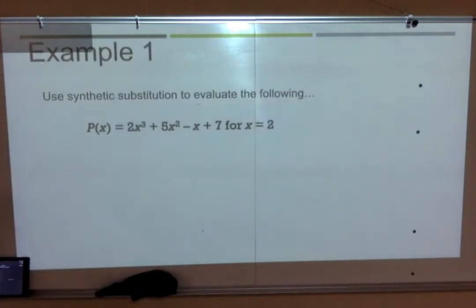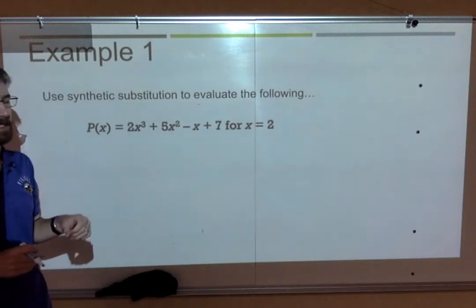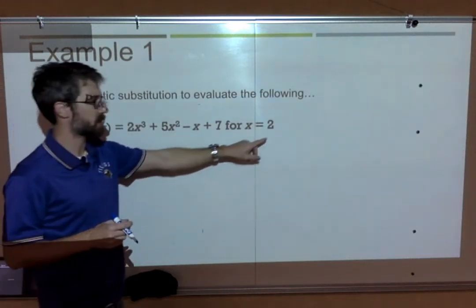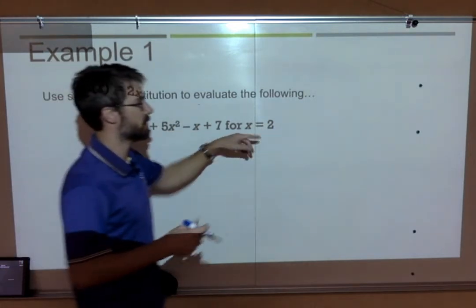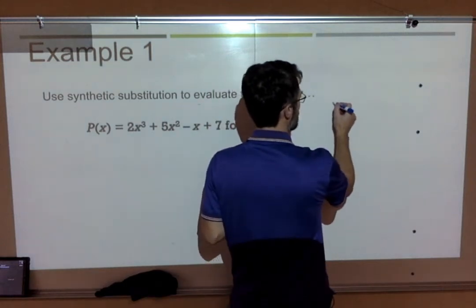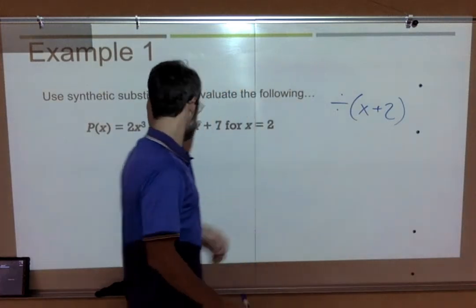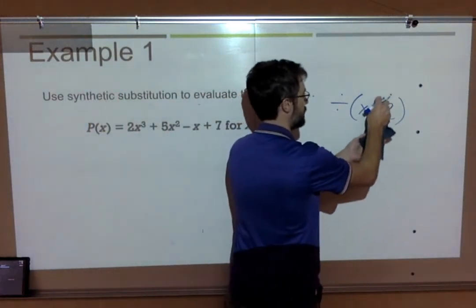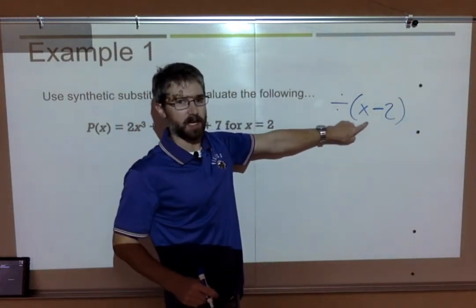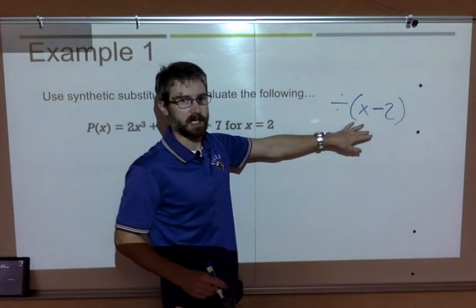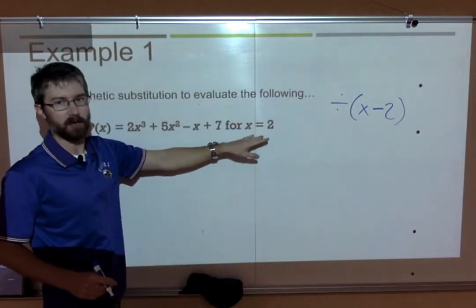All right, so one quick example, doing one of these for x equals 2. Now the big difference here is students sometimes want to switch the sign on this. You would switch the sign if it was division. So I try to tell students, if I'm doing divided by x plus 2, or x minus 2, if I'm dividing by an equation, this is when I change the sign. If I'm given a number, if I'm saying x equals 2, then I don't change the sign.